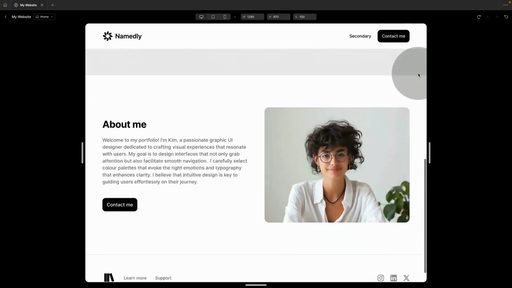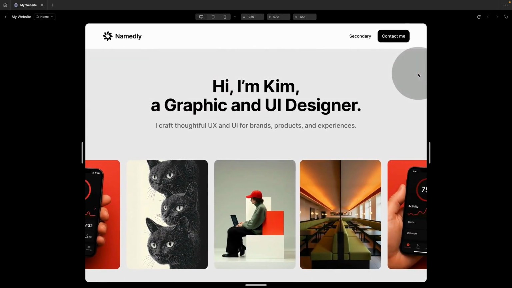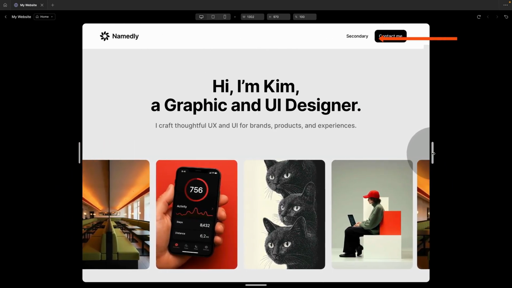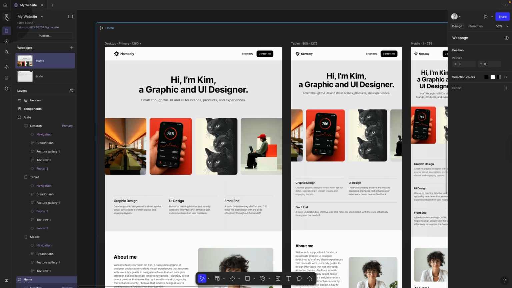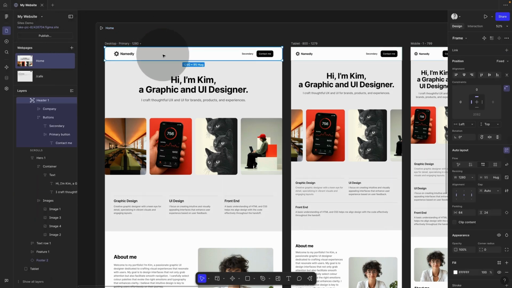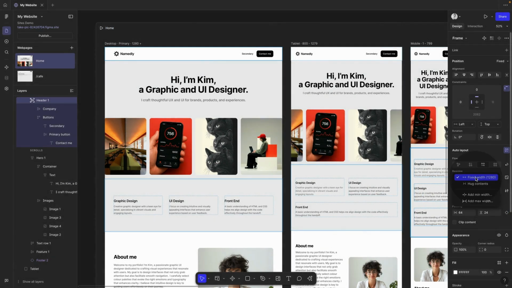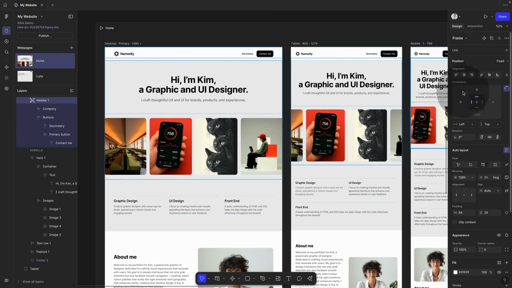And if we scroll through it, then that looks just fine. However, if we resize, note one thing, how this is jumping. So we need to go back and fix one little detail. So select the header, because right now, remember, we always set all of this to fill, and suddenly we don't have this available anymore, because fill the container, that is an auto layout setting. And because we took this out of auto layout and set it to fixed, we don't have the auto layout rules anymore. But what we can use is this up here.